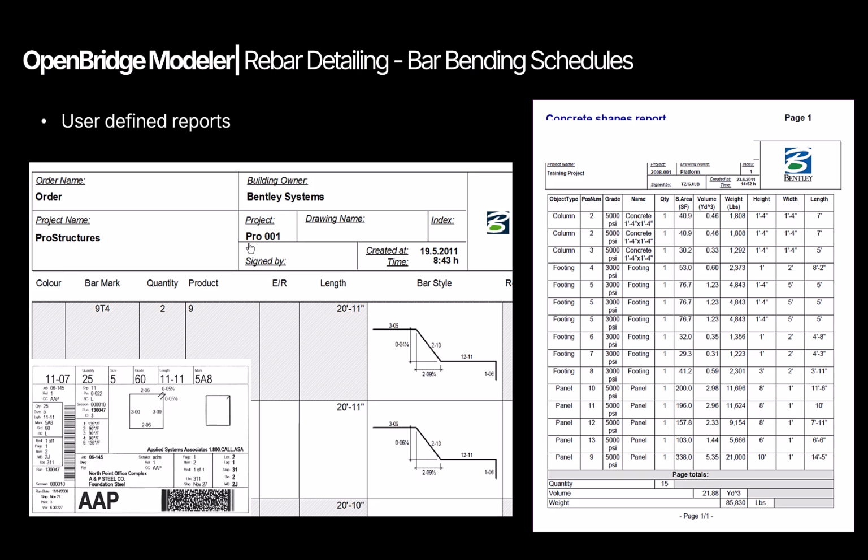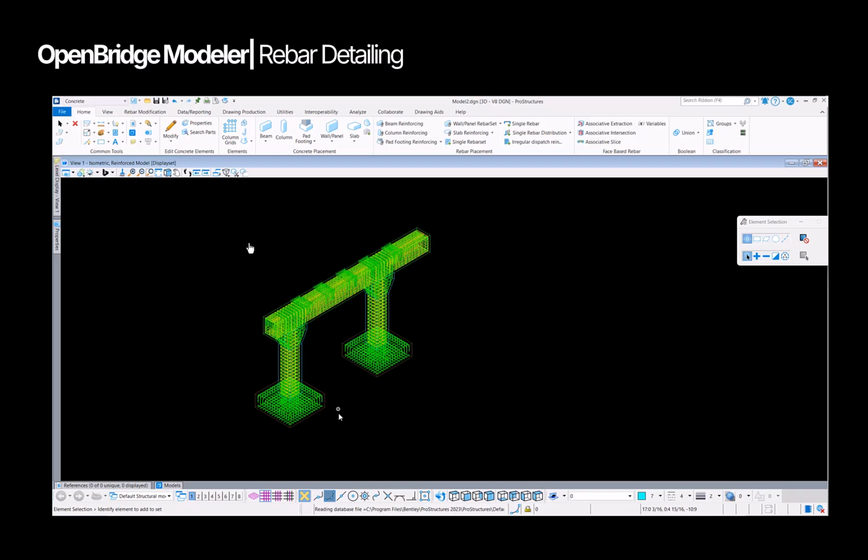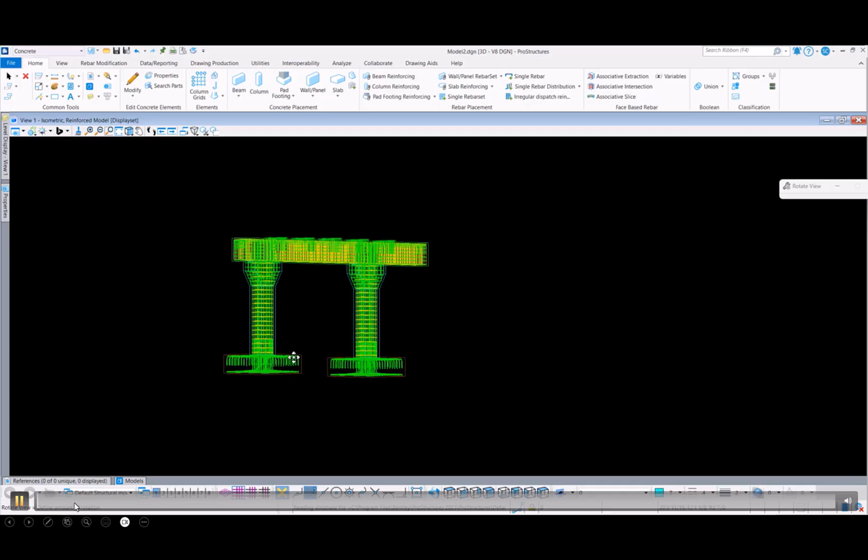Then from the 3D model, we can cut plan sheets, right, with the full detail that we need, incorporating materials, incorporating all the information needed with different views, not only the plan view, side view, section view, but also a 3D model itself. So how we do that, we're going to be learning that as well, in which all these elements are fully detailed in 3D.